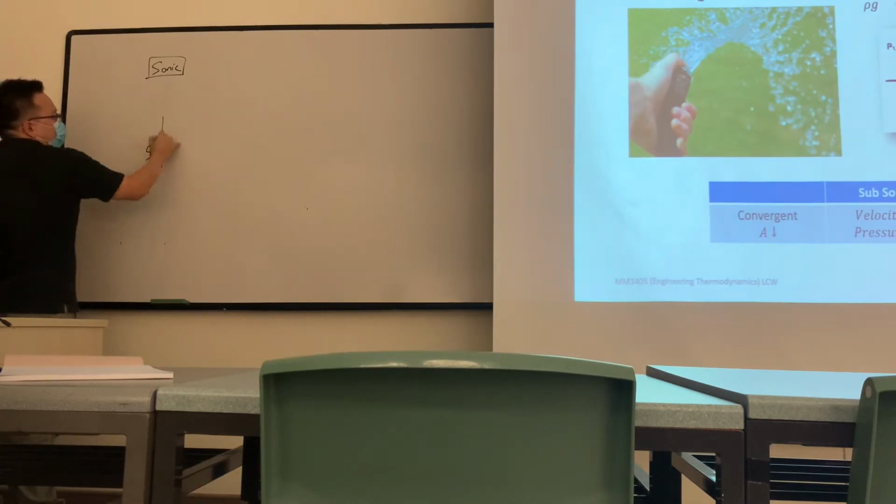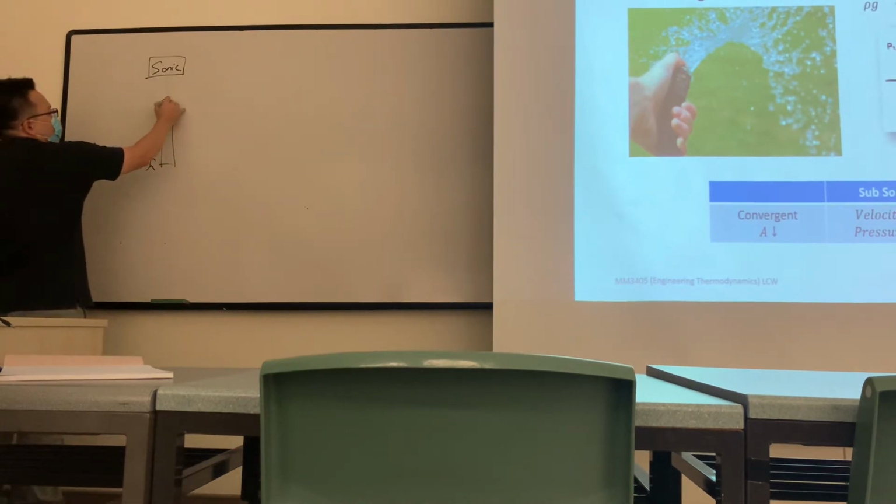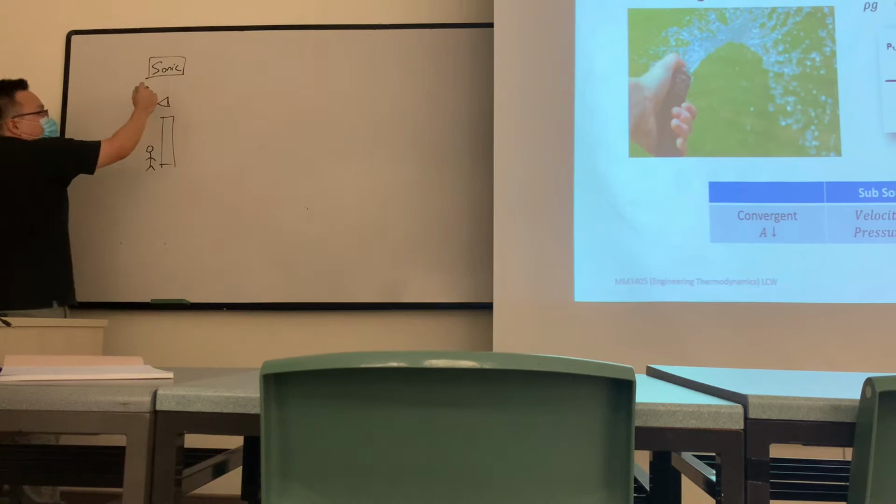Okay, so now in this case, let's say we talk about sonic. Means what? Let's say the plane is here, and it runs at sonic. Means what? The speed of the plane and the speed of sound is the same. Whenever that happens for an aircraft, a shock wave is actually created. This is actually called a shock wave.